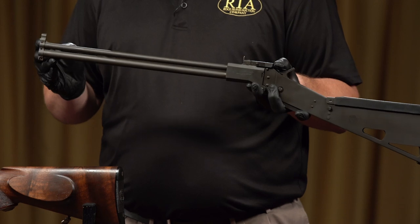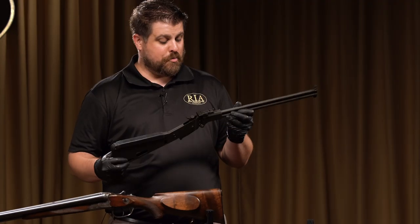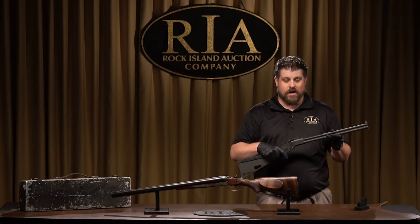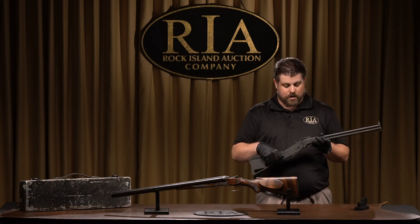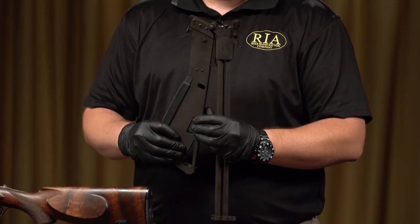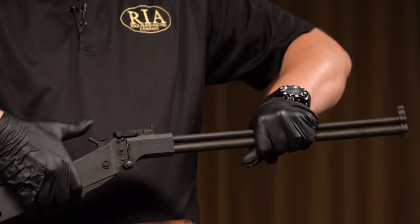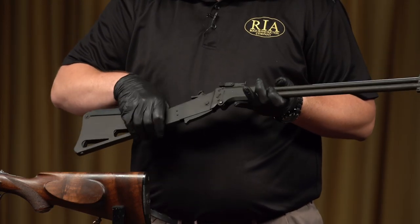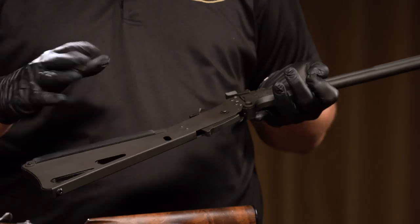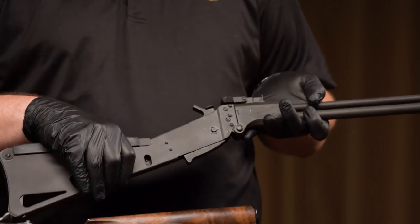On top, they were originally issued in 22 Hornet, and underneath with a 410 shotgun. As you can see, they're pretty spartan, pretty austere. You don't even get a fore end — the manual for these recommended wrapping your parachute cord around it if you had to make a forced landing and really felt the need for a fore end. Stamped metal, a lot of stamped metal parts, but they work. They break open; you'd have them stored like this in the plane. You can load a 410 on bottom, your 22 Hornet up top. You have an extractor like most break action firearms. The latch is shut, you can cock, and when you're ready to fire there's not even a trigger guard, so that they could be used in a cold weather environment if you had large mittens or gloves on. It's just a large squeeze trigger at the bottom that you squeeze to fire a shot.